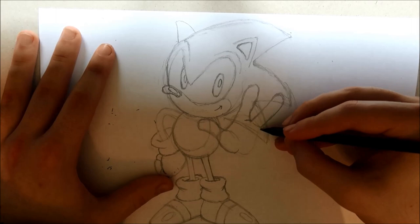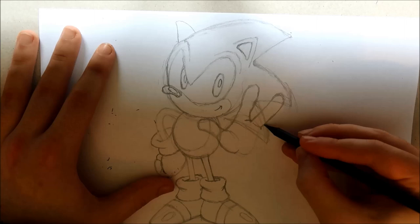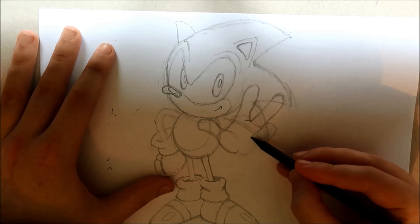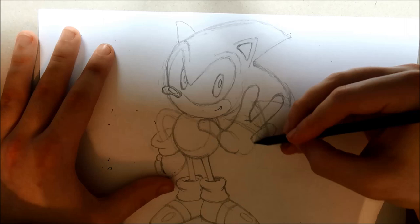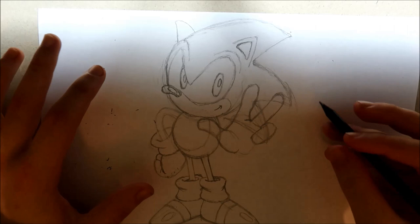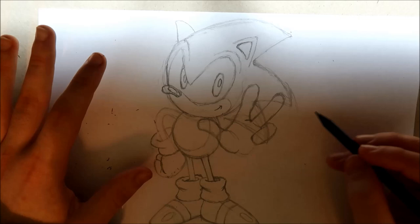And then from this point, you sort of go this way with the finger. Try and keep each finger always the same kind of length and everything. So then it looks correct and consistent with each other. A lot of people like to call hands like sausages almost with Sonic's hands and everything, from what I hear from people who draw Sonic on YouTube and everything. You can always find loads of different tutorials and everything for your needs.